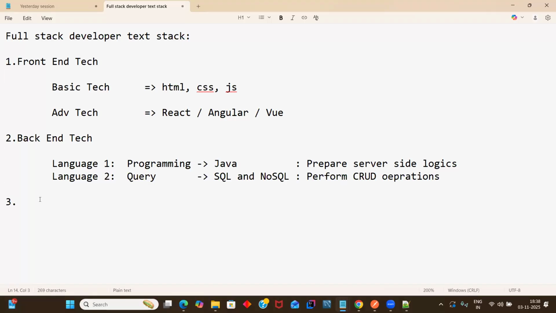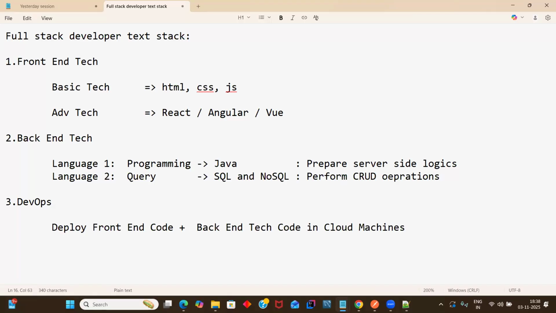Other than these two, front end and back end, what else do you need to have knowledge of? DevOps. So what do DevOps people generally do? They take the source code from front end and back end and deploy the code in cloud machines, guys.